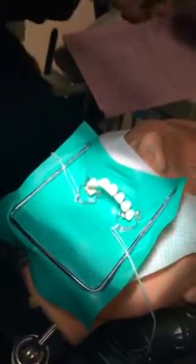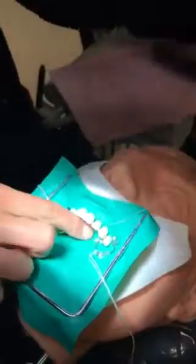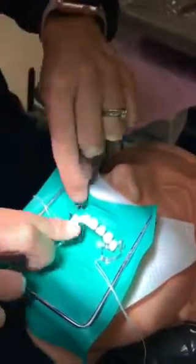Okay? And remember, before, sorry, I shouldn't have said that. We still have some more work to do. We need to floss down our interproximals. Okay. Got ahead of myself. This is all the same. The only thing that was different was putting those clamps on. Okay. So what would you be doing to remove the clamps? The clamps just hold, it's just more stability, just to hold the dental dam.